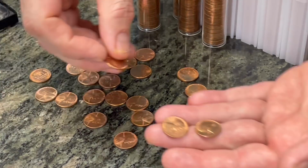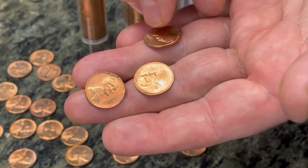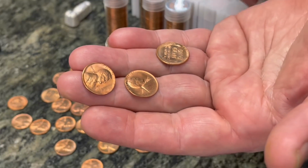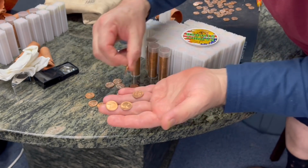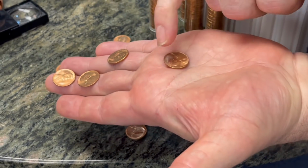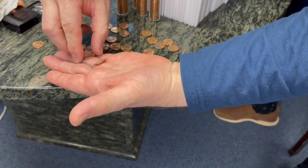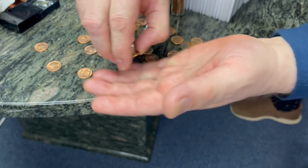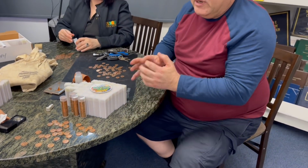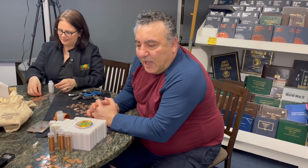Those are the ones. This is another one here, as you can see, again pancaked. Yep, you see it's very flat in here. On the back again, you see the reflection. It's flattened out. And if I'm not mistaken, there is another one right here. Here's another error, the detail is all gone. When we go through the entire stack, we're going to itemize them a little bit better. We've already been here a few hours, guys. So we definitely need to follow up with another video and tell you how we made out overall.